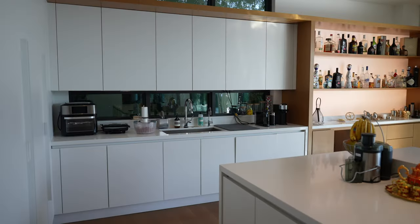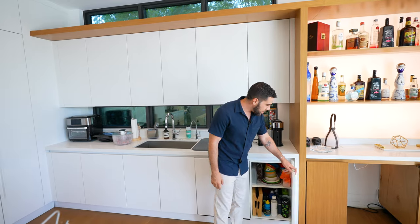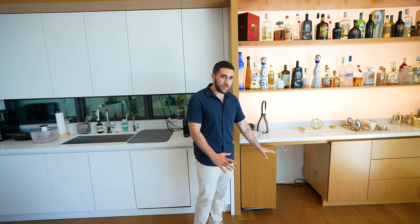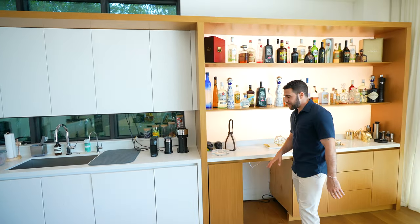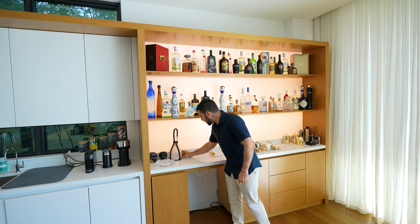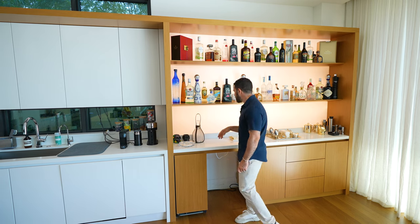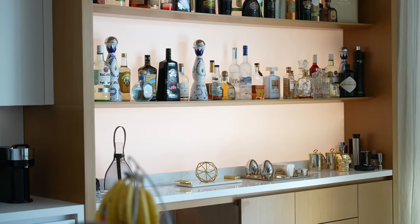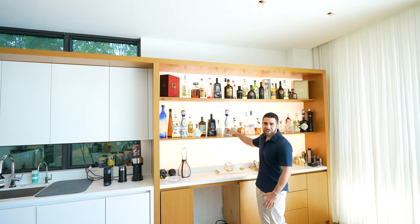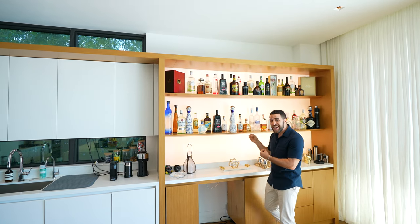Come down a little further — fridge, freezer, more storage, a sink over here, another dishwasher so you get two, and an ice maker right over here. There's a big gap where a small wine cooler is supposed to go — they ordered it but the wrong one was sent, so a new one is coming. Also something that caught my eye is this Louis Vuitton lamp — don't even want to know how much that cost. It lights up the room, and this is like your bar area with the best of the best liquors.